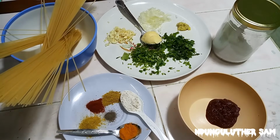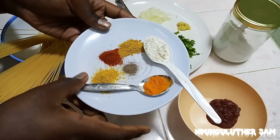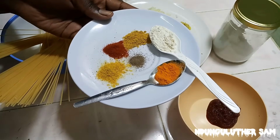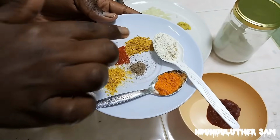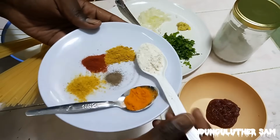I have my spices. And you can also add whichever spice you like and leave out which you do not like. I have some turmeric. This is curry powder because you're definitely making a curry. Some black pepper, paprika, chicken masala. But you can also use any other masala that you like. I have my Royco powder.